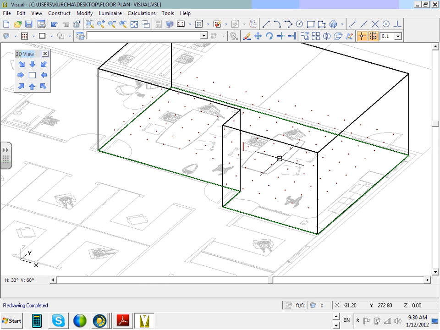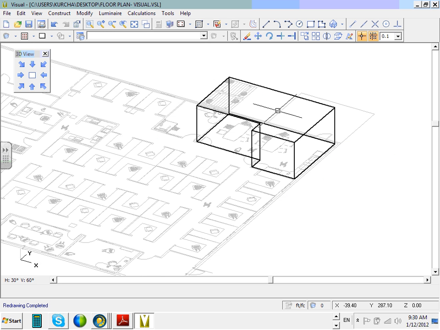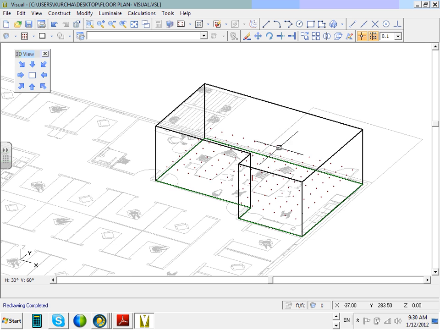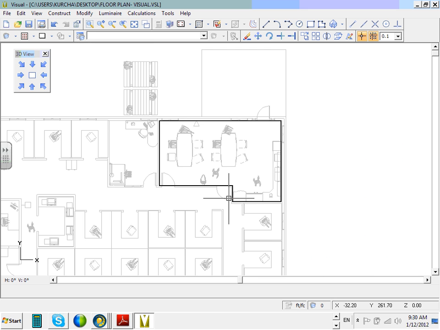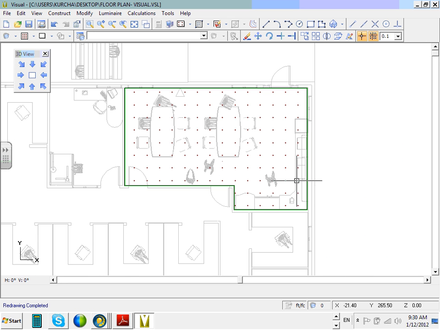Now, by the way, you can go to plan view. If you look at plan view, now we can see all these dots.